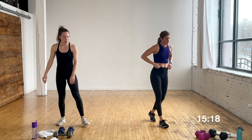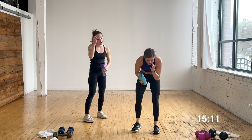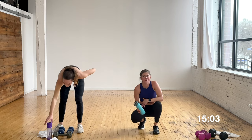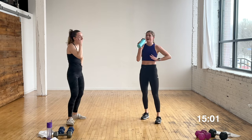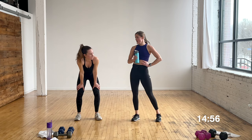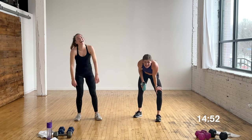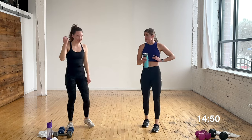Grab some water. I love a good strength workout that raises my heart rate. You guys, nice work. These are some intense workouts we've been putting up for you lately. You've been asking for them, wanting them, and you've been crushing them. You guys are so strong. Every time we put out a new workout, like a 50-minute pyramid, people are like, give me harder. I'm like, I want more. I'm trying, you guys. You guys are amazing.